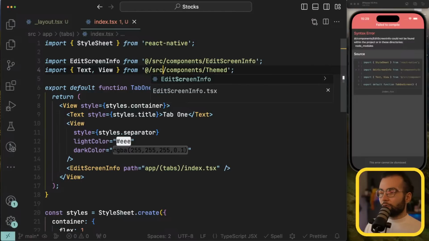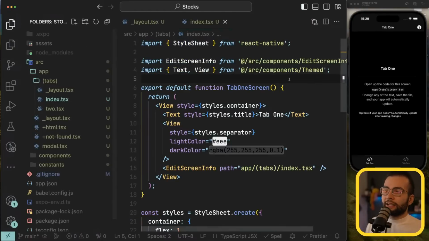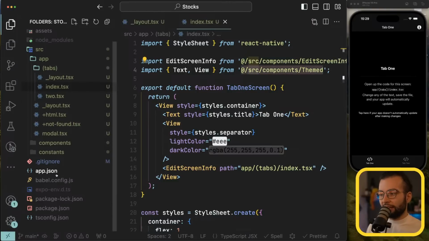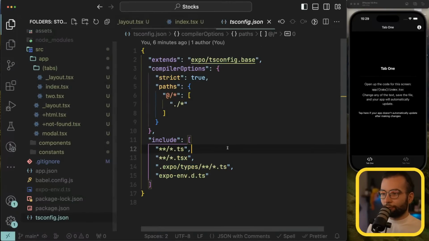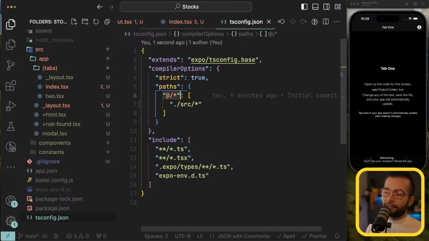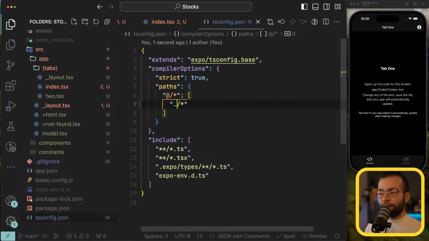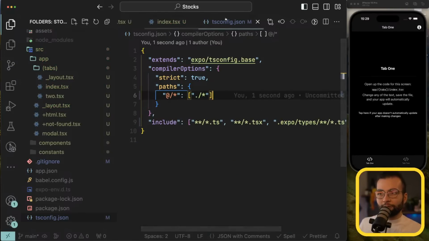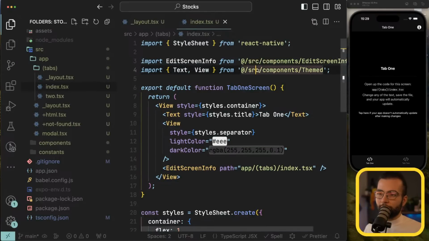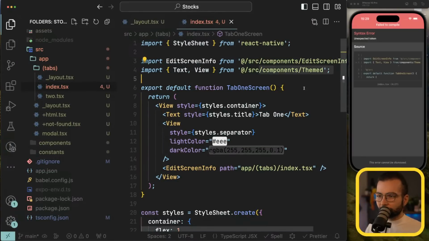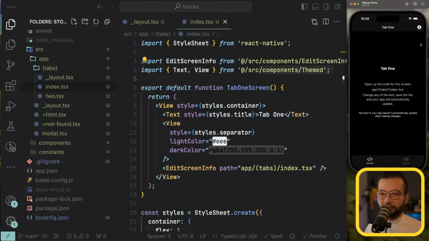or even better, if that happens and it didn't rename, I would go ahead in the tsconfig and here add a -source for the path alias, and that would mean that every time we're gonna use @/ it's going to look into the source directory. I'm not going to do that for this project, because it was renamed, and for me it was renamed, so I think it's going to be even easier to leave it like this, because now for me everything is working, and I hope for you as well.